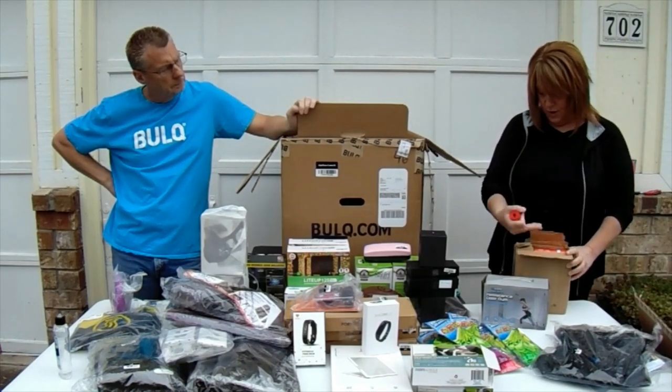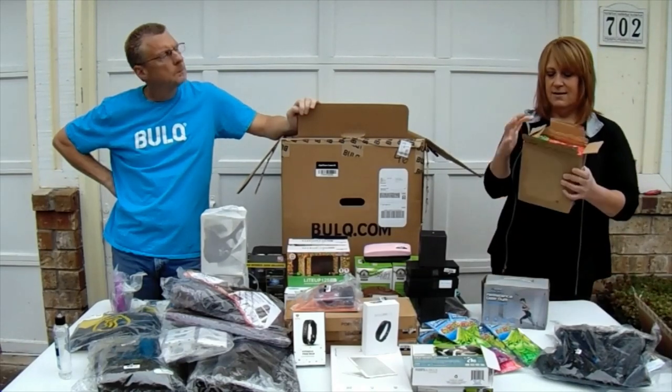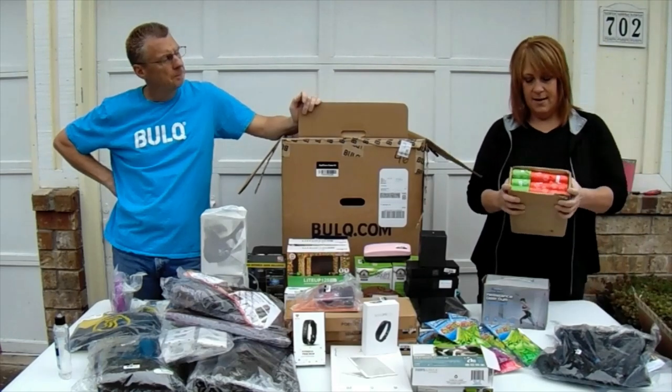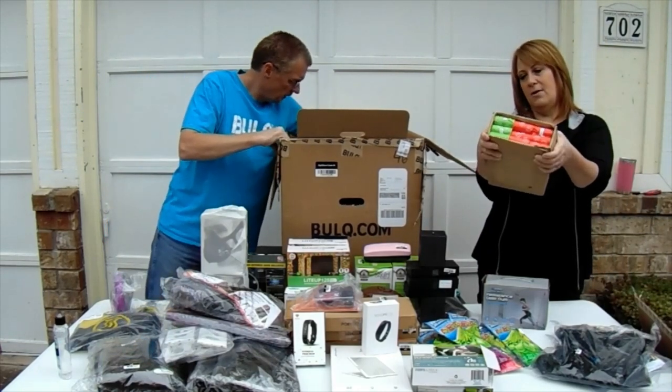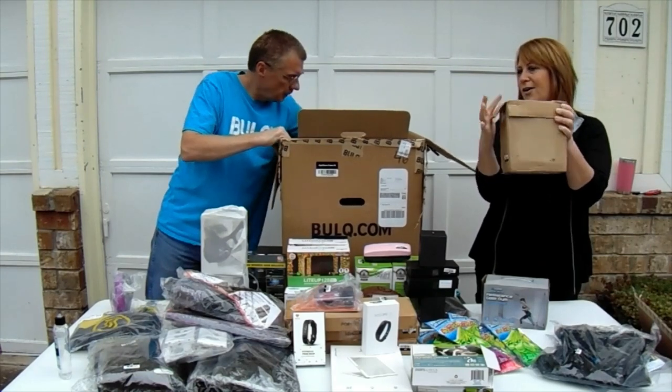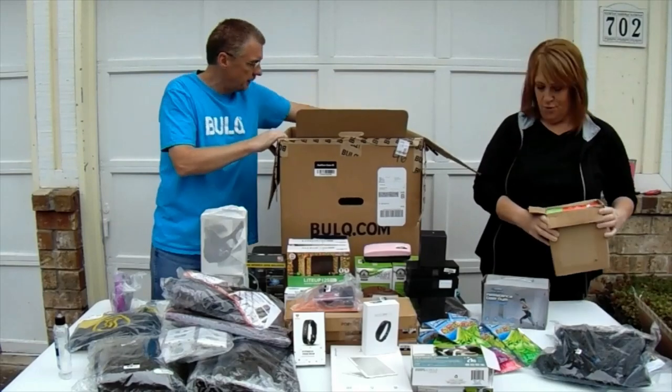Eight, 16, 24 times 3. I bet you there's 75 in here. There we go. It's probably rows of 3, 3 wide, 3 across, and 8 or 9 deep. Whole box of poo bags. So there you go.